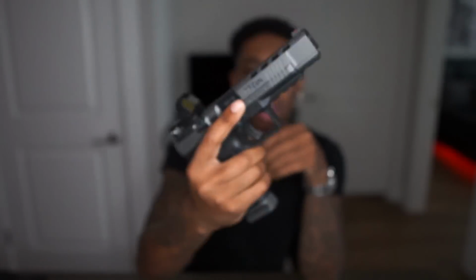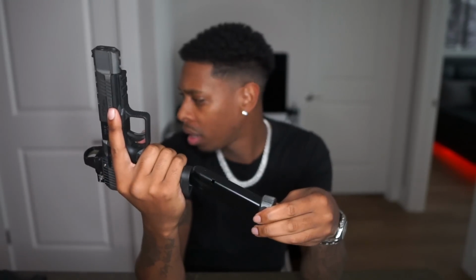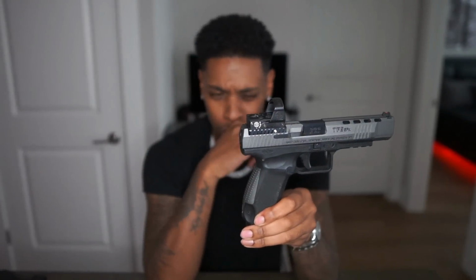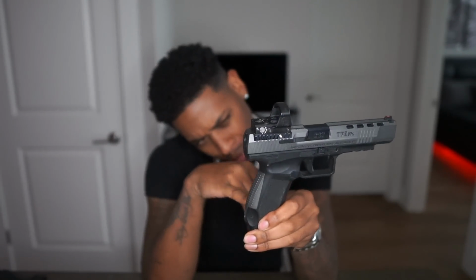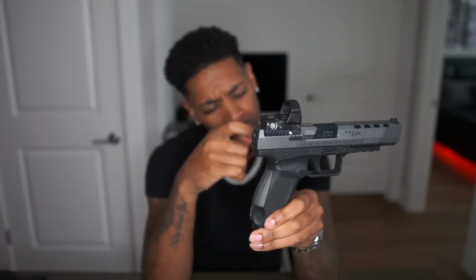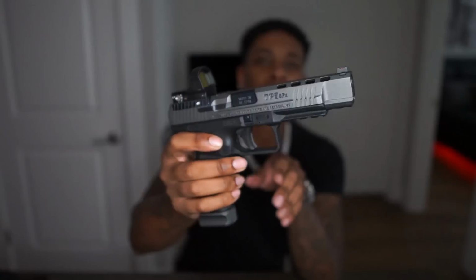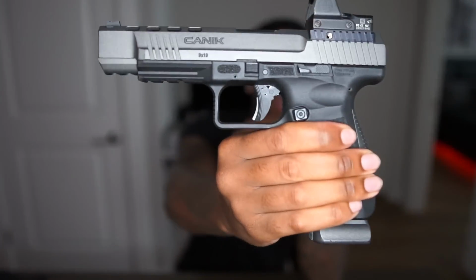But yeah, man, this Koenig holds 22 rounds, I think, but this is the extended mag. I got another one. All this actually did come with a box. Came with two mags and a holster. So that's what this one came with. I don't plan on putting a light on this one. I'm gonna just keep the red dot and leave it at that. Koenig TP9 SFX.